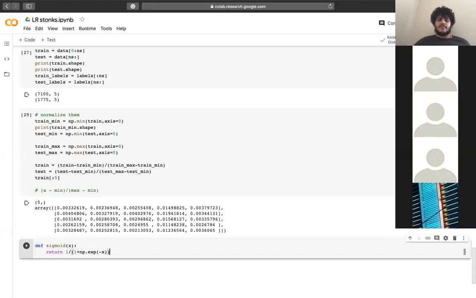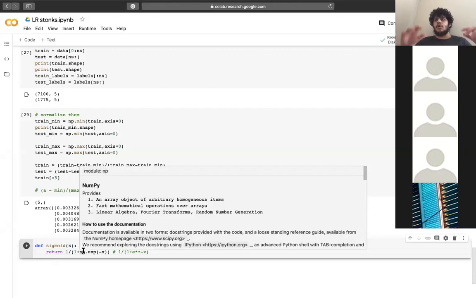Okay. Now there's a reason why I'm doing np.exp minus x rather than just 1 divided by 1 plus e star star minus x. The reason is super simple. NumPy, as I said, is a library used for matrices. So if you pass in a vector, and I'm assuming you know what a vector is, it's just a one-dimensional list or one-dimensional array. Now it's taking that array and just going to apply np.exp on all of those.